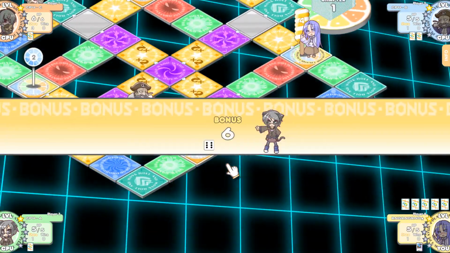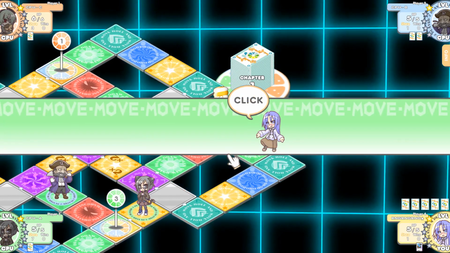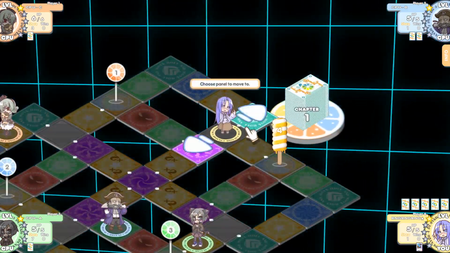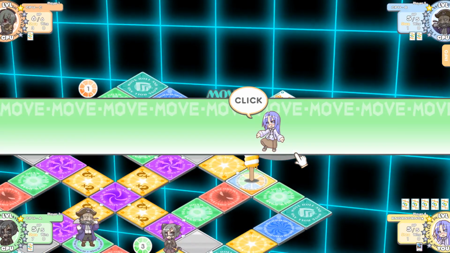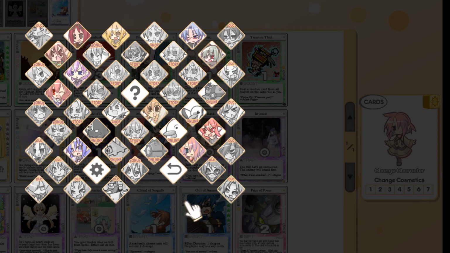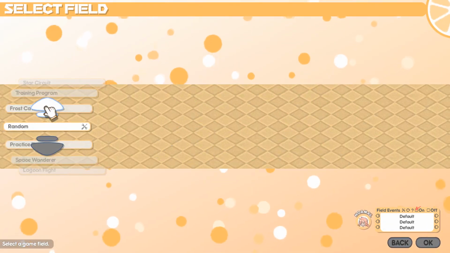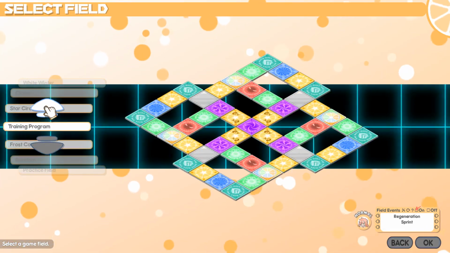Starting the game, you'll choose your starting character. Don't pick Saguri unless you like dying a lot. As for the rest, it's a little difficult to sum up in one go, so I'll use a standard game setup as an example. Games start off with the host choosing a stage, and then everyone choosing a character and cards. Stage variety is somewhat limited at first, but you can easily get more as you play.